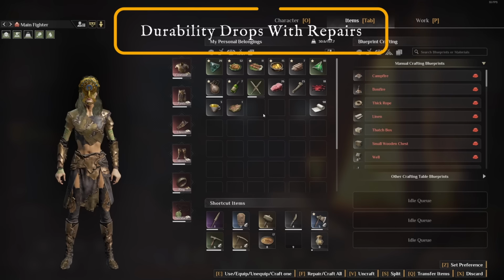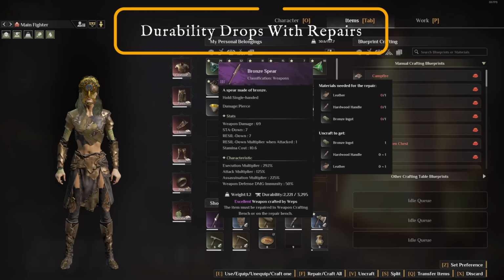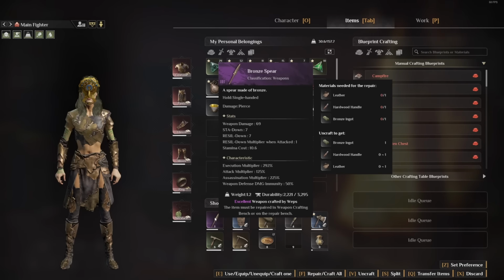Now, something quite important in this game is tool durability, and you'll see here that on the bottom of this pop-up window I have 2221 out of 3295 durability. Every single time that you repair a weapon or an armor piece or a tool at a bench, the maximum durability, so the number that is currently 3295, will start to decrease, and this decreases more and more each time you repair them. So what I would recommend is keeping an eye on this, and once it's gone down quite exponentially from when you crafted it, get rid of it and craft a fresh piece of gear or equipment so that you can stay on top of making the most out of these things.